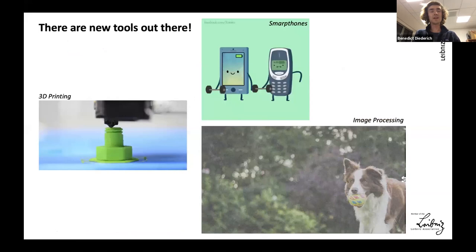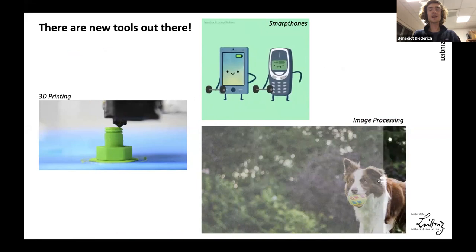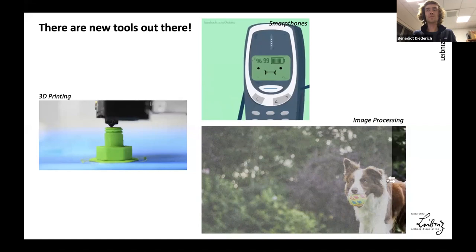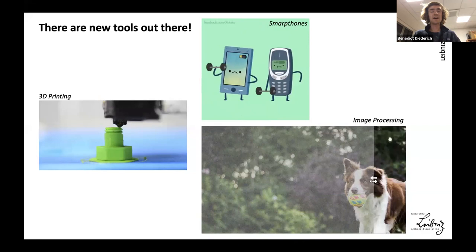So first I see 3D printing, then also stuff which is around already. So let's say a smartphone or some rapid prototyping devices like Raspberry Pi or Arduino. You probably know lots of things even more than I do. And very important nowadays is this whole field about image processing. So let it be a very simple deconvolution or, as you know that from Instagram or so, where you can apply some nice filters to let your images look a little bit nicer. Everything is a very frugal approach to create very nice solutions.